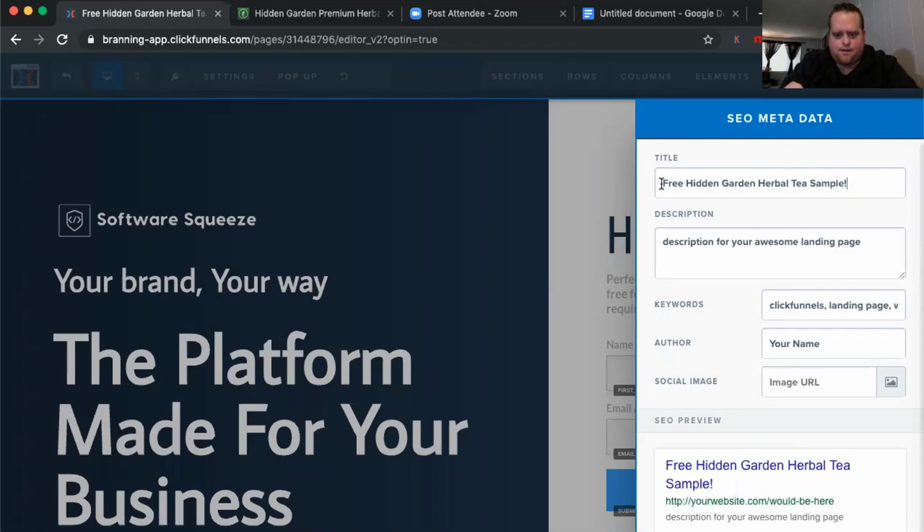Sample. And I like to put this little one in parentheses sometimes because it makes your prospect think that something is happening on this page when there's a one up at the top. It's kind of a fun little thing to do sometimes. Description: grab your free sample of the Hidden Garden Premium Tea.